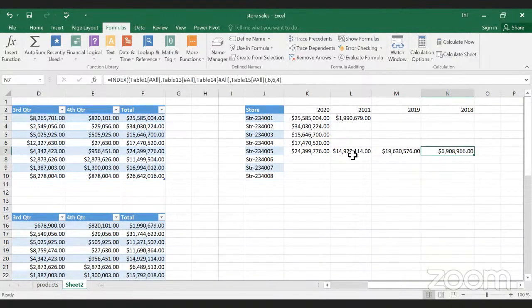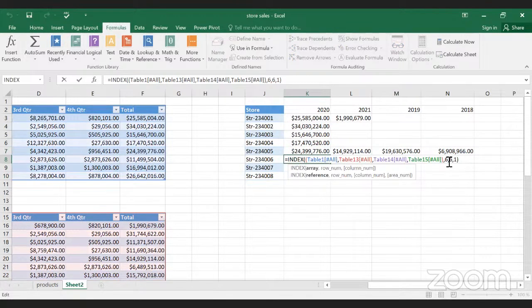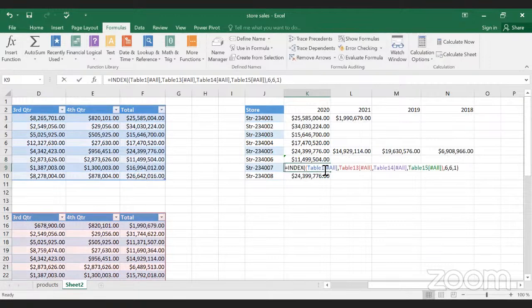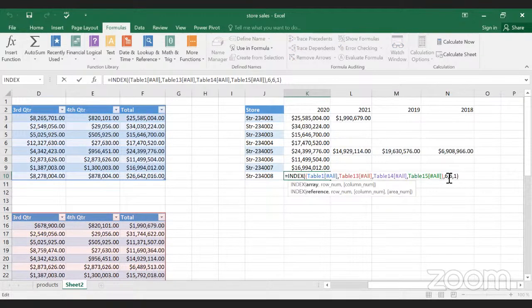So when I try to do a vertical autofill, that still won't work until I've changed the row I'm working in to row 7, row 8, and row 9.